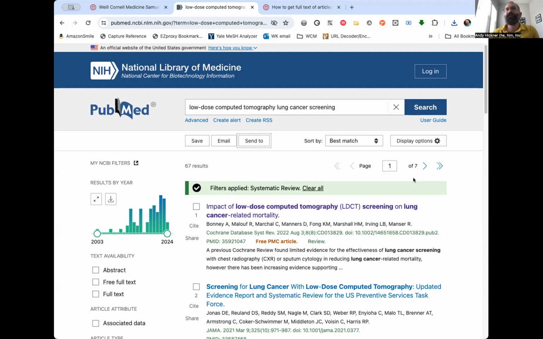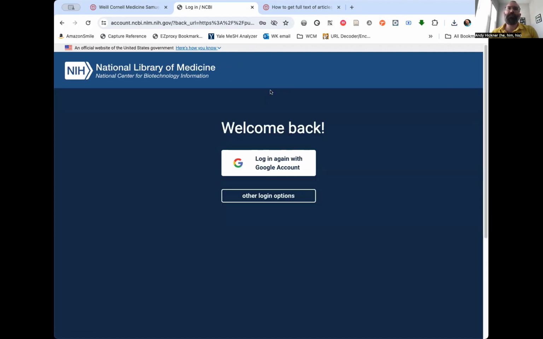Is there a way to set up alerts to let us know when research is published? Yes, great question. The create alert is right here under the search bar. I'm going to log in first. Actually, let me see if it makes me log in. Create alert. I can maybe do this without logging in. Okay, so it'll make you log in. I guess I've done this with my Google account.